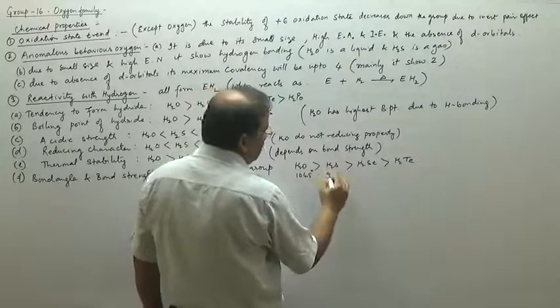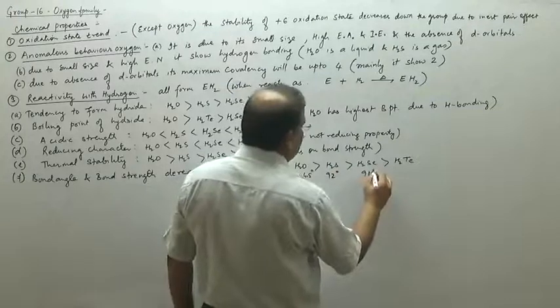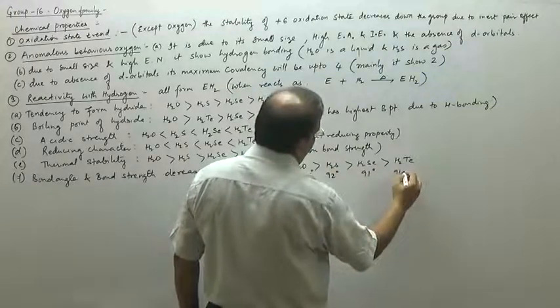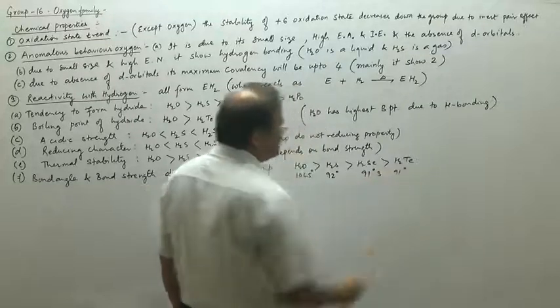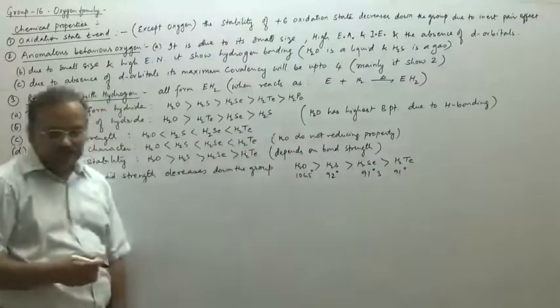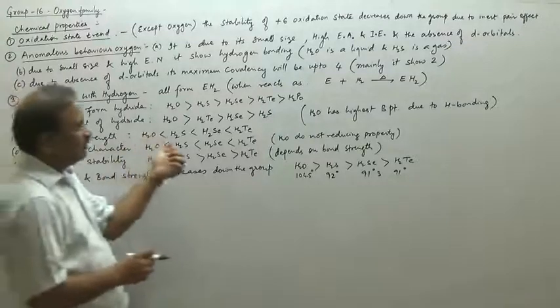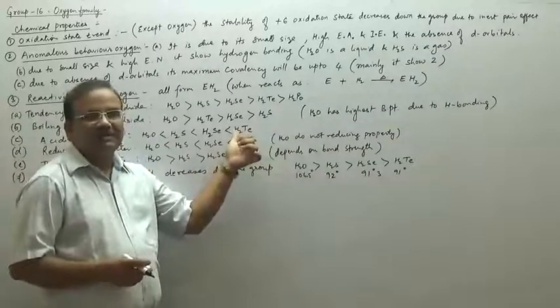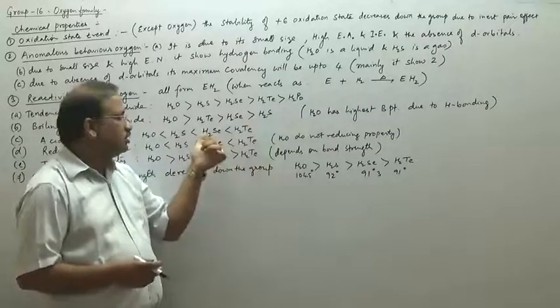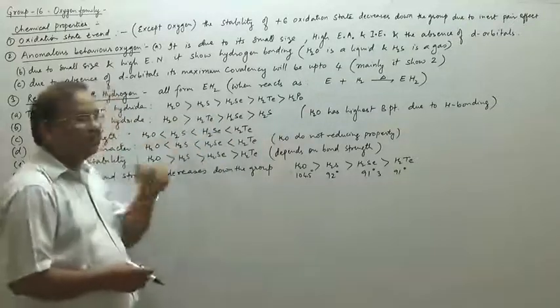And this is 92, this is 91, that is also around 91 point 3, and this is 91, we used to say that. That is how we write the bond angles. The acidic character is known to us, as I have told you. We can write the Ka values. The Ka value of this is in the order of 10 to the power of minus 3. This is 10 to the power of minus 4, whereas H2S is 10 to the power of minus 7, and water is 10 to the power of minus 16.